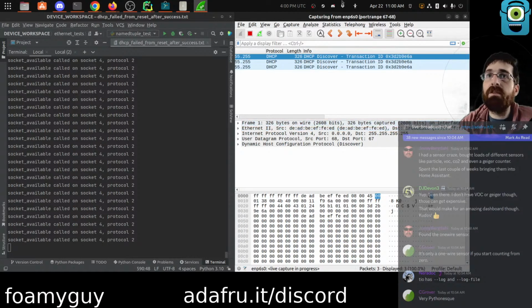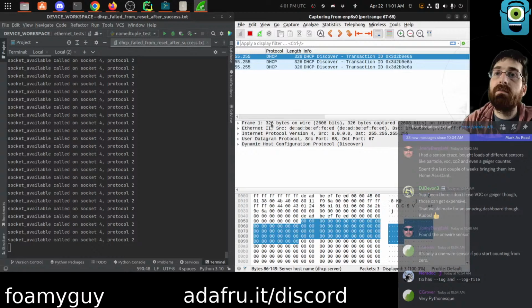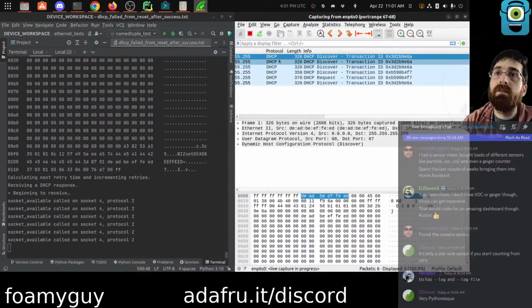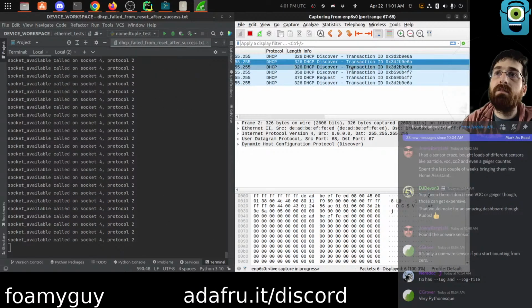It tries a few times. Eventually some other devices will also try, like, these ones have different transaction IDs. I'm guessing that's a different device, probably.